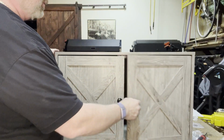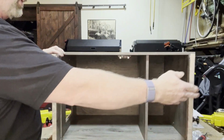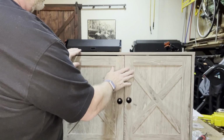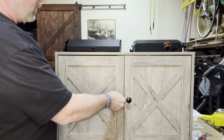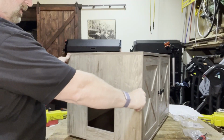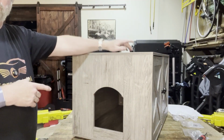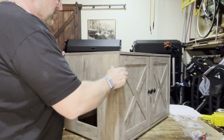Now, alignment of the doors, they seem pretty good. And you see how that opens? Nice good cabinet. You probably go up on that one a little bit, but we'll deal with that later. And then that is your cat entrance. So let's go put this inside and we'll see how it looks.